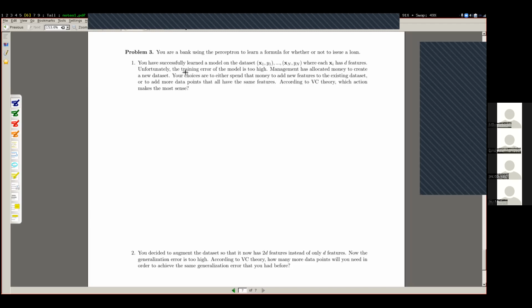When I say the training error of the model, that corresponds to E sub n of g, which is something you'll have to memorize for the quiz, and you'll need to know it down pat for all of the questions. It looks something like this: the sum over i equals 1 to n of the indicator, the square bracket of h of x sub i not equal to y sub i. And so this value right here is too high.